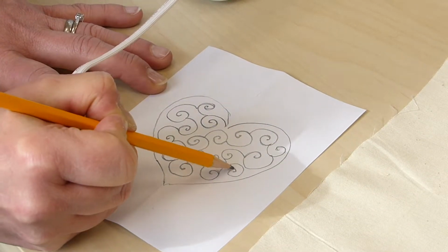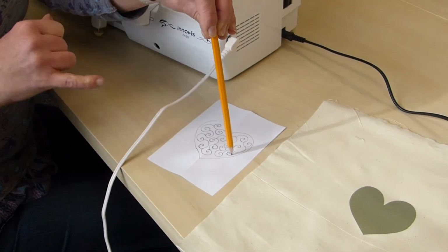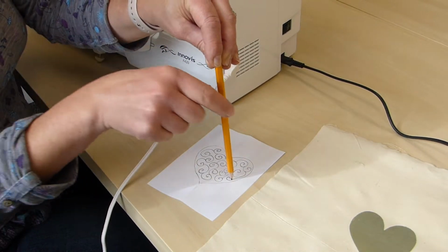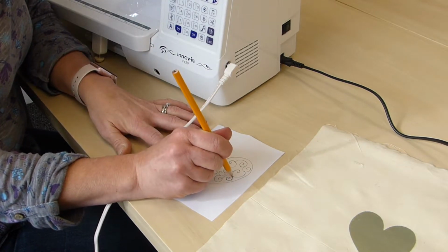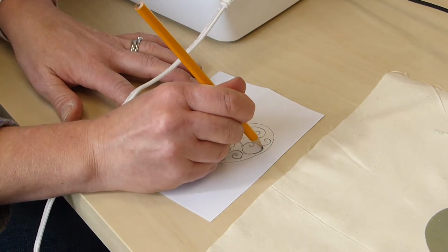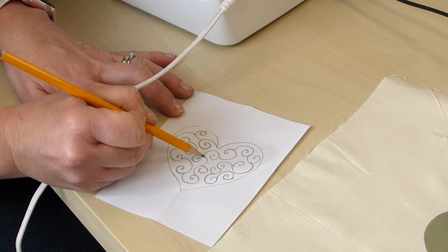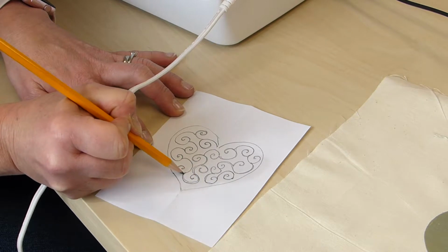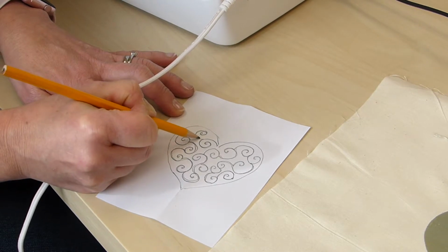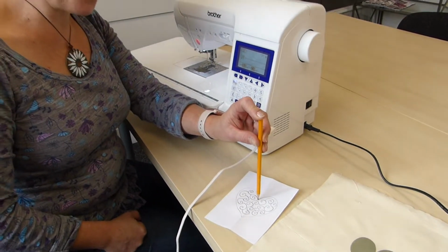And there we are. So I have gone over all of the curls twice. What I need to do now is go over the main body of the drawing so that it will look as if I've gone over everything twice. So just follow the main, what I call the main stem, if you like, main line that joins all the curls together. And if you just go like that, you should end up where you started. Voila, I have.